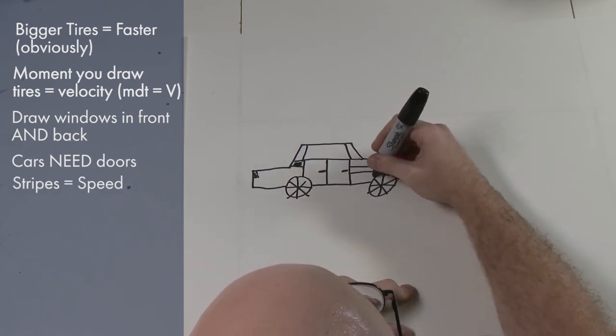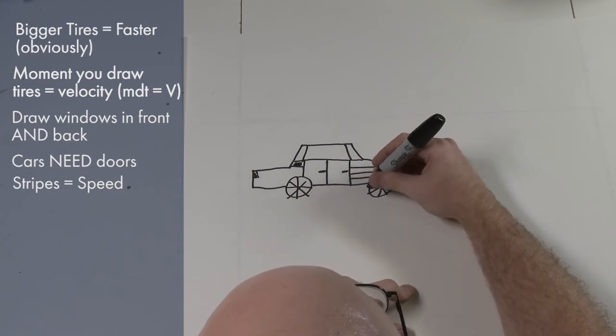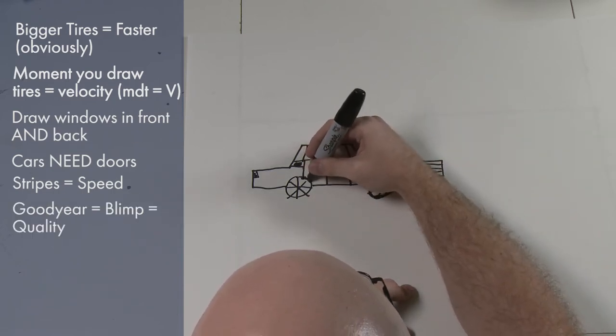And then as we go down here, you're going to notice we have a little bit of issue with the tire. Let's just make sure we color in a little bit of that. These are thicker tires, you're probably like, you know, like Goodyear or Firestone, something that really works well, especially back in the age of when these cars were really muscular.